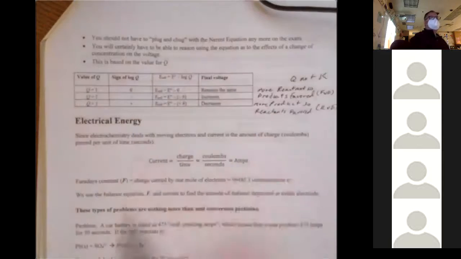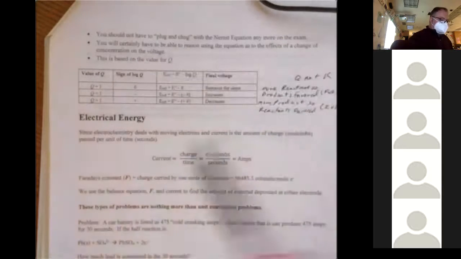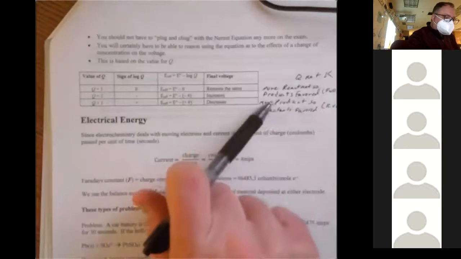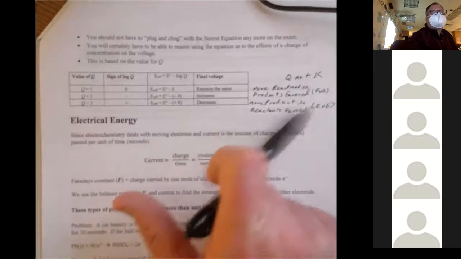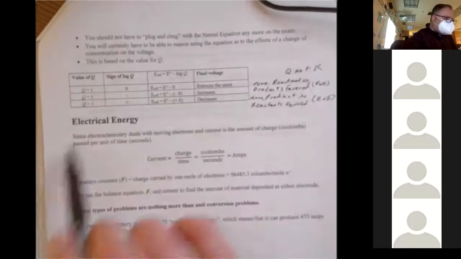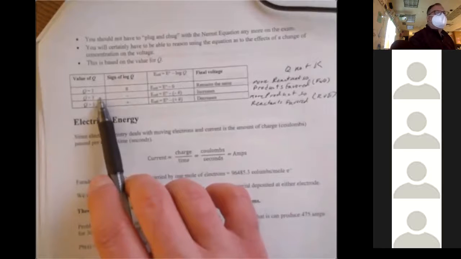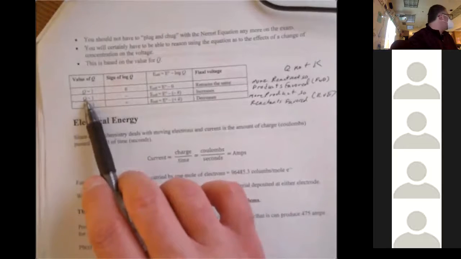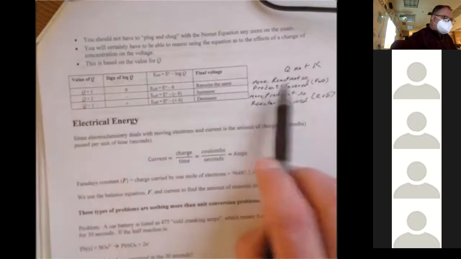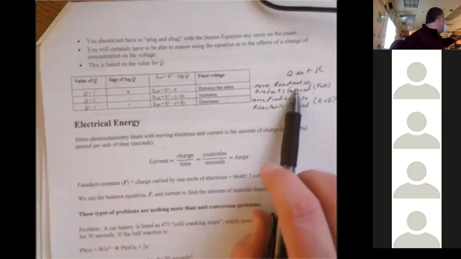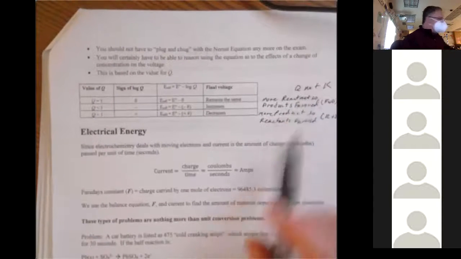But the reasoning of this is basically the value of Q. As we said, more reactants, so products are favored, will favor a forward reaction. More products, reactants are favored, will favor a reverse reaction. If we're favoring the forward reaction, that means that products over reactants, it says more reactants, so we'll have a bigger number on bottom, right? To favor the forward reaction.